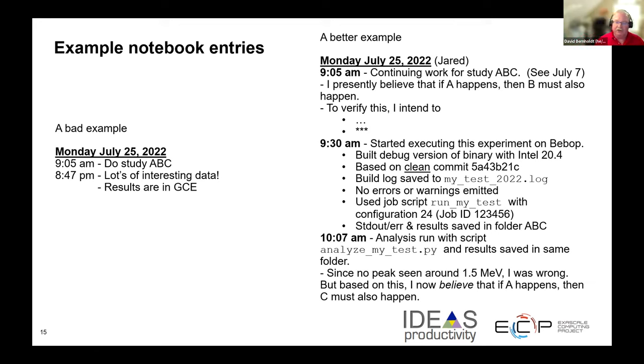And so you can imagine that the set of notes on the right may take more time to write out, pretty obviously, but you can also hopefully imagine how much more useful they would be. If it's another month before I get a chance to work on this particular study, or if I need to hand it off to a colleague to finish some results, or a grad student who's working with me, they're going to have a much easier time with the information on the right than with the information on the left. So this is the beginning of seeing what a lab notebook can provide and how it can be useful.